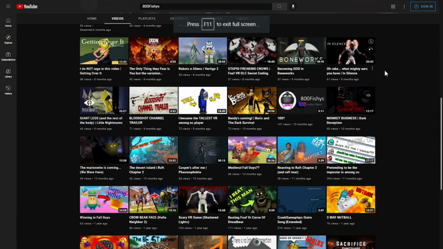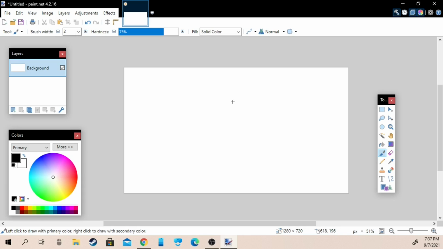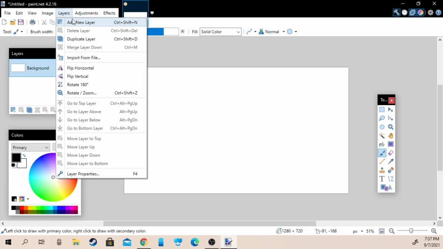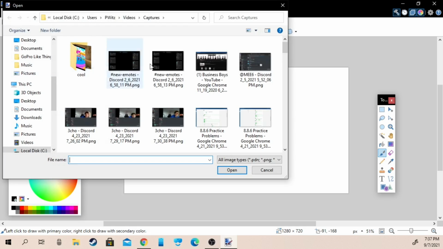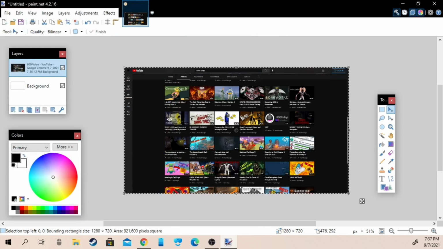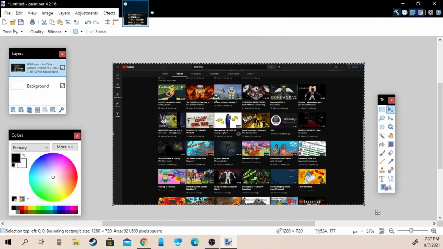I'm just going to get this view with a bunch of thumbnails, right? And I'm going to take a screenshot. All right, so to get that screenshot in here, we're going to go up to layers and import from file. Then there that is right there.